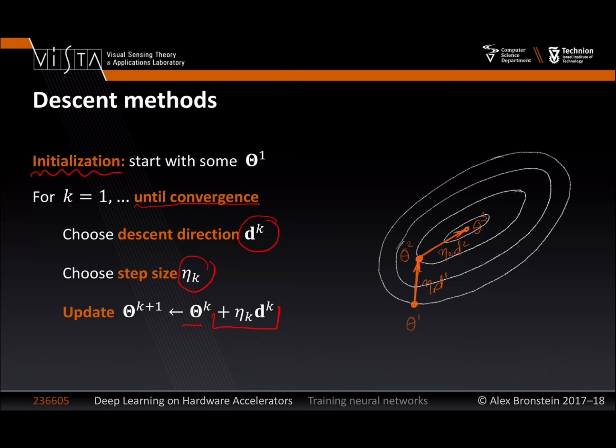The step size is often overlooked. We'll see some ways of choosing the step size. For now, let's just assume that somebody tells us the step size. It can be, for example, a constant step size. Okay, and in the machine learning context, it is often known as the learning rate. The step size in optimization is known as the learning rate. Okay, so I'll say a few words about the step size, but let's concentrate on the descent direction because this is going to be the major difference between the different algorithms.